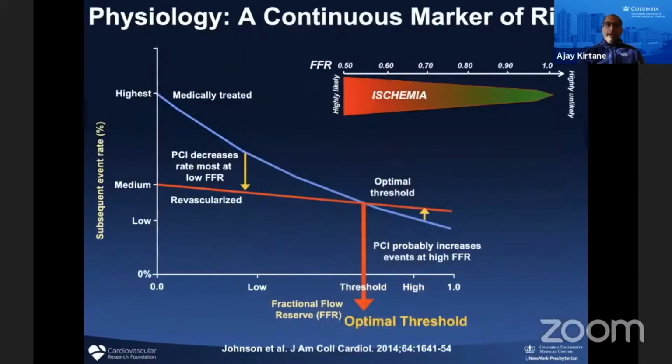So you don't have to do it in every case, but you can be selective when you do it based upon these probabilities. I think it's also really important to remember that it's not a specific number that gets you to treat. Just because the FFR is 0.81 doesn't mean you for sure should leave it alone, or the IFR is 0.90. You have to think about this as a continuous marker of risk. And the lower the number is, the higher the risk is. So for a patient, if they have diffuse disease and they don't have a lot of symptoms and your IFR is 0.87, that's a lot different than that same patient with an IFR of 0.6, in whom the risk is going to be a lot higher for leaving it alone. So I think that's an important thing. And for our trainees, it's hard to get people out of the mindset of just not treating the number, but to think about it as a continuum.